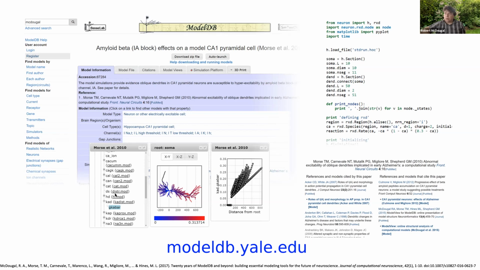We've got code, we've got metadata, we've got visualization platforms, and information that sets the modeling work in the context of other modeling work. This is not with respect to global citations, because just because something's been cited by some paper doesn't mean it was cited for modeling context. So ModelDB tries to provide a computational neuroscience citation graph. What other modeling work has cited a paper? What modeling work has this paper cited? It's a slight distinction, and answers a different question than you might get from PubMed or Google Scholar.